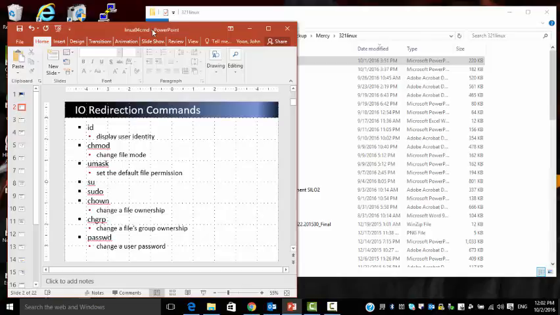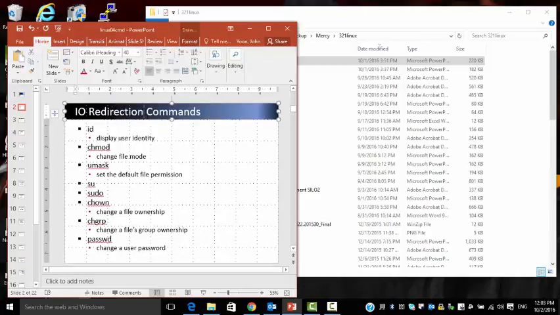So you need to have some control over user access, right?